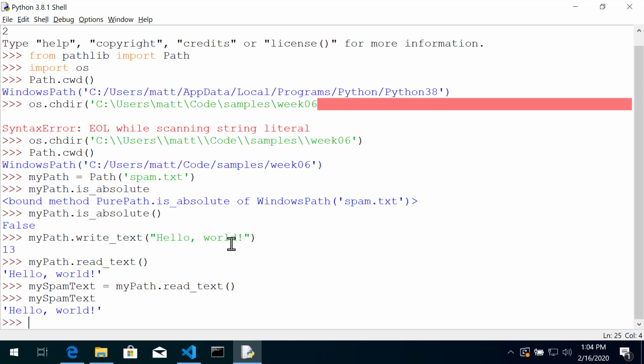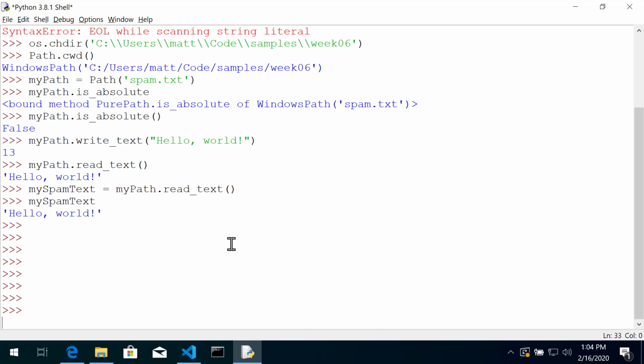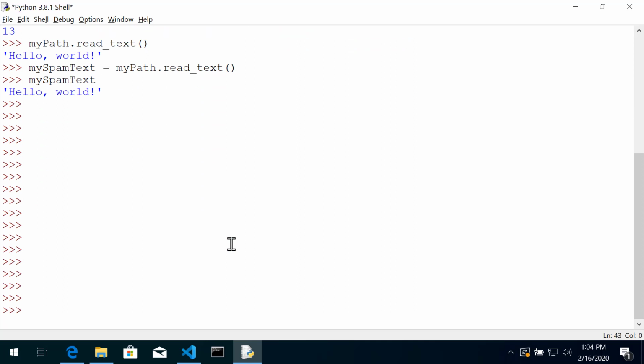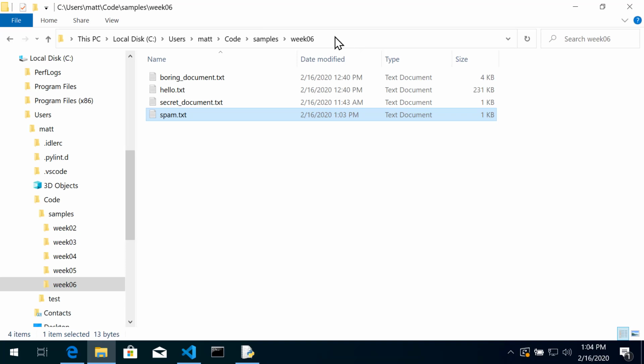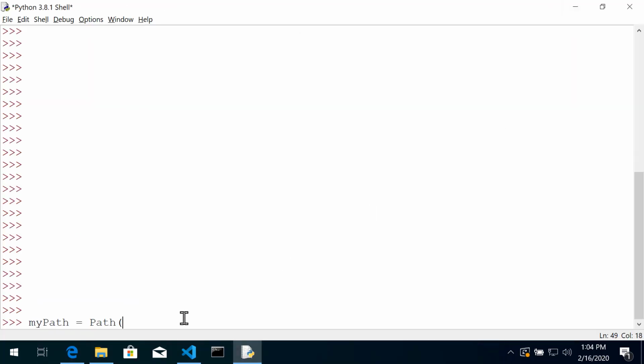Now I did this with relative paths. Let's do it with an absolute path, just so you see it does the same exact thing. If you're a little bit confused, let me just clear all the text here. So myPath equals a new path object, and I'm going to take the full folder here, C:\Users\mat\code samples\week 06\spam.txt.